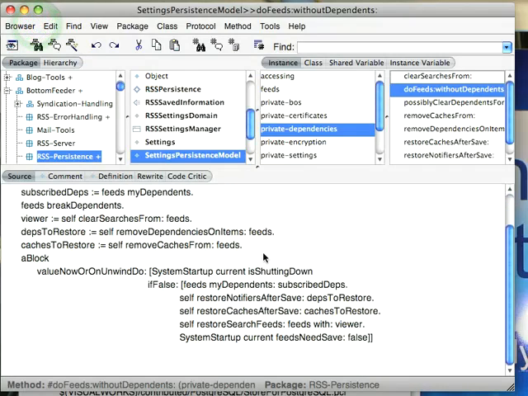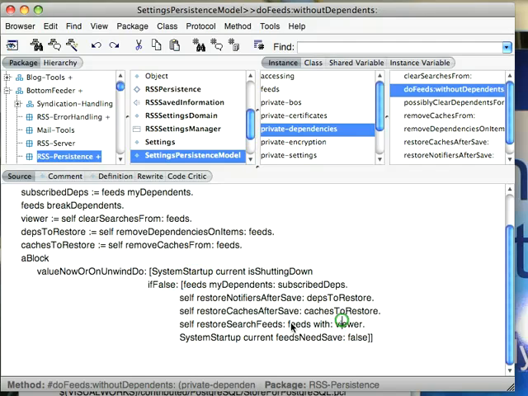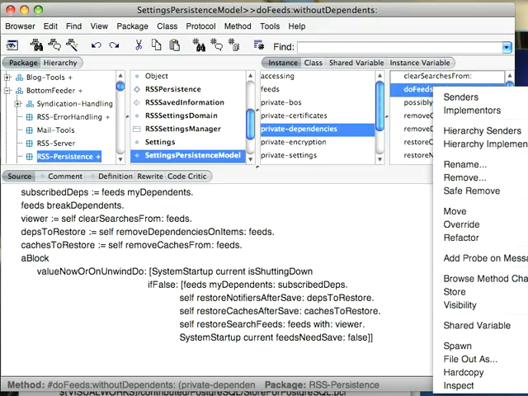It can get a little more intricate though if you come down here to this code where I try to go through and remove the dependencies on the items, and then here I have a block of code that after I'm done saving, I just restore everything that I saved up. So let's go ahead and look for implementers of remove dependencies on items.